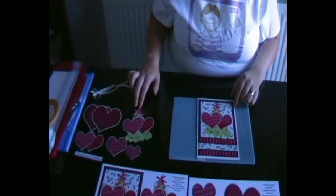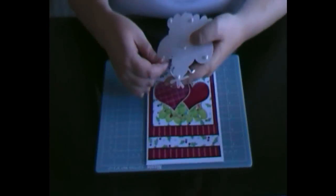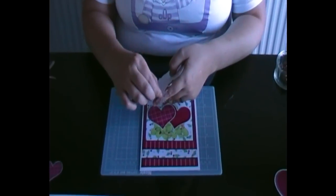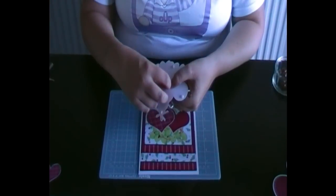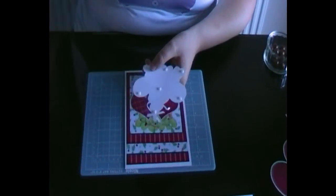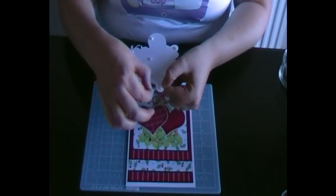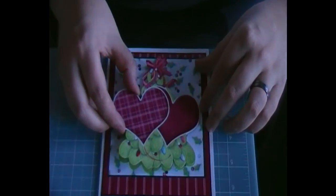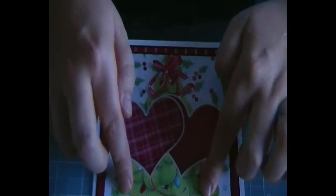The next section for this card is the second largest piece, which is the tray with the two hearts. I've added two mil foam pads to this. For decoupage cards with no more than three or four layers I'd use two mil. If you are going to post a card, maybe bring it down to one mil. I'm going to take the foam parts off and line that up with the main image on the card and flat that down.